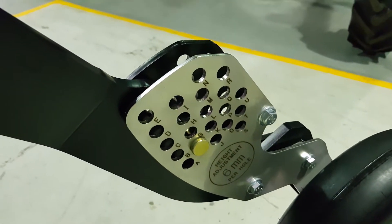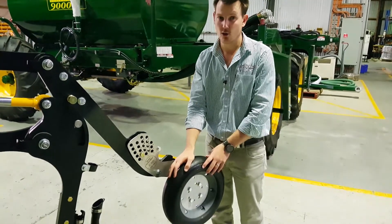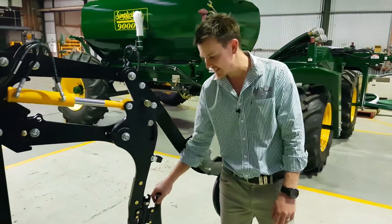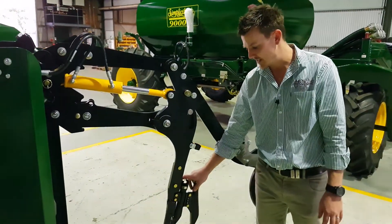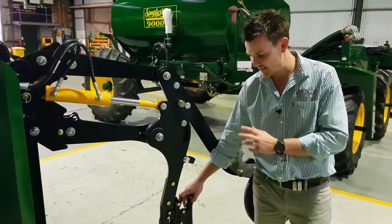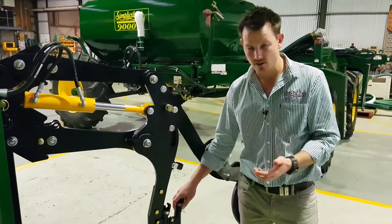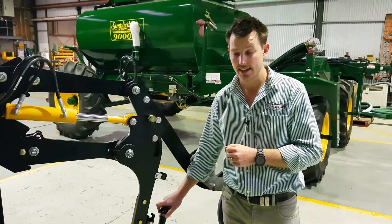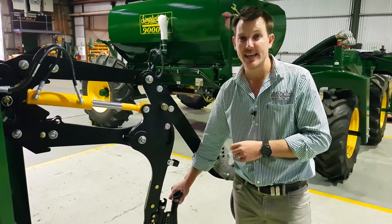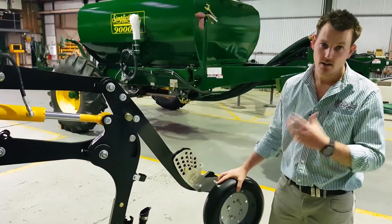On our press wheels we have a number of options available, and that's growing by the day. This is a standard semi-pneumatic packer tyre or press wheel, and we will have V profiles and similar options available as well. When it comes to points, similar sort of story — there are a lot of points available for this style of shank. This is a Dutch Openers one, and you can see it's a double chute assembly in line. We do have those in offsets and paired rows, and you can use a root boot as well. There really is a lot of very easy customisation available to set those points up for your conditions.